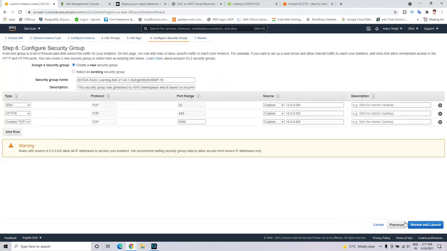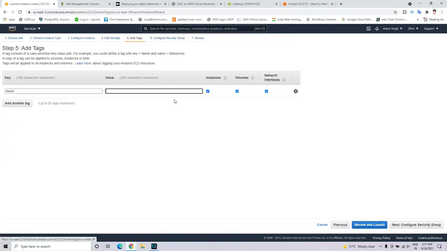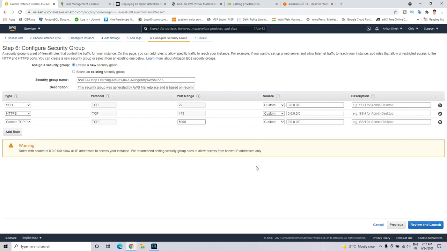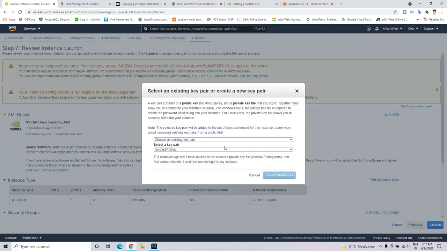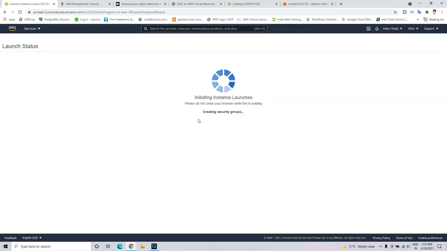Next, we have to add a tag here. Security group is fine for this demo. Launch, and we have already created a key pair, so we will be using that for this.